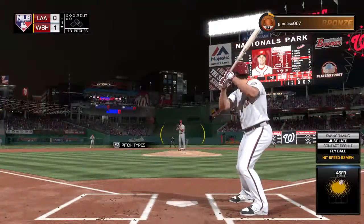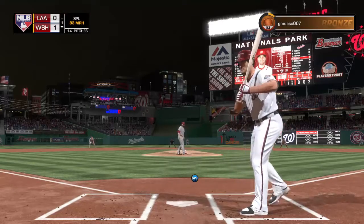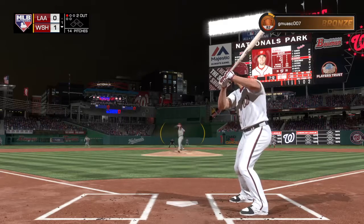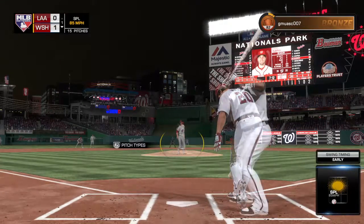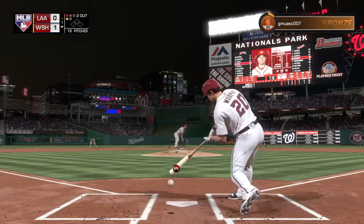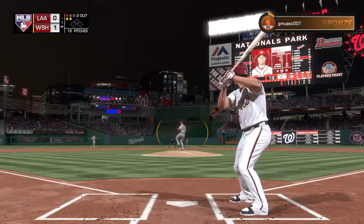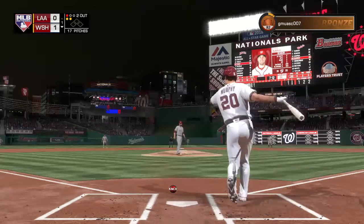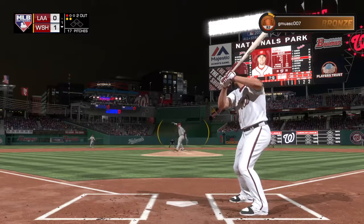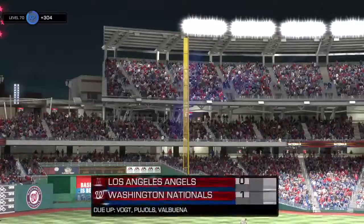Here's Daniel Murphy now, looking to get on base and keep this first inning alive. And a ball. 1-0. Here it comes. 1-0 to Murphy. Couldn't wait back. A swing and a miss. And now a pitch on the way. And this one's tapped foul at home plate. Ready on 1-2. Now he gets on top of one here and chops it foul right at home plate. That's a nice job of staying alive. A 2-strike breaking ball just out of the zone. And we'll have to leave it there as the play is.